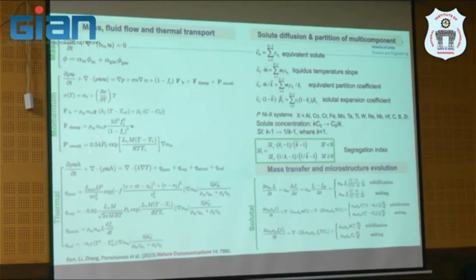So there are so many terms like this that contribute to the vaporization. And then this actually damps the velocity in the solid, so it runs only in the liquid. This is a numerical approach in which the solid part is treated as an extremely viscous liquid. So this is an approximation in this kind of calculation.